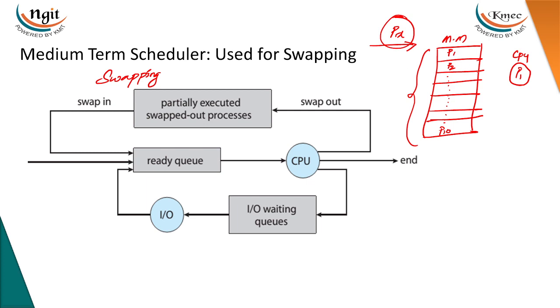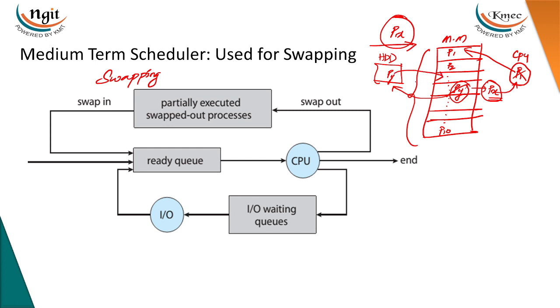So what will happen at this particular point of time? We'll find some particular process PY. This process will be moved from main memory to the hard disk drive, and PX will be stored in PY's place, and P1 will be sent back to main memory. PX will be loaded into the CPU. Once PX's execution is completed, PY will be moved from the hard disk and loaded into main memory again.